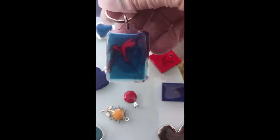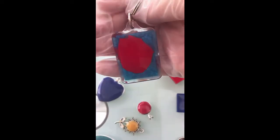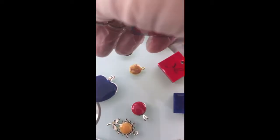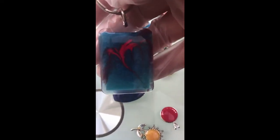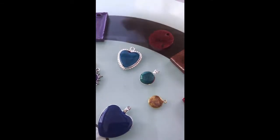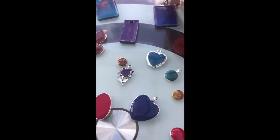The key rings, really, really happy with that effect. It's got a nice little shimmer. But at the back, I ended up with just the solid colour. And although I think it's still quite pretty, it's not really the same effect as the front. So I'm going to go back and test a few more today and try doing the detail that I've got on the top at the back. I think it will only capture that by working on a few colours, taking my time, and really trying to get the effects rather than just the solid mass at the back.